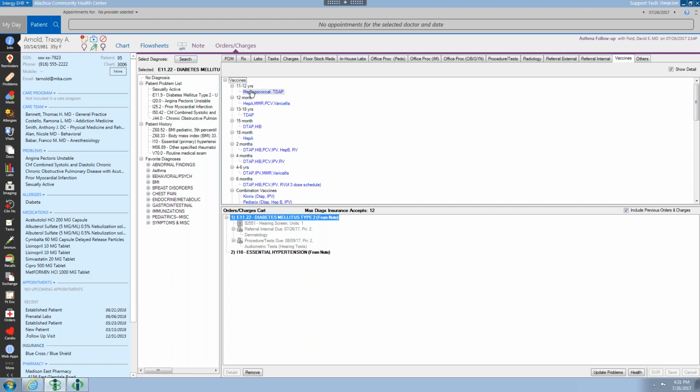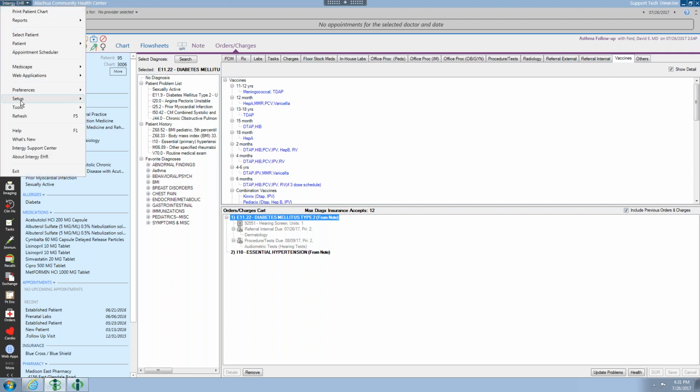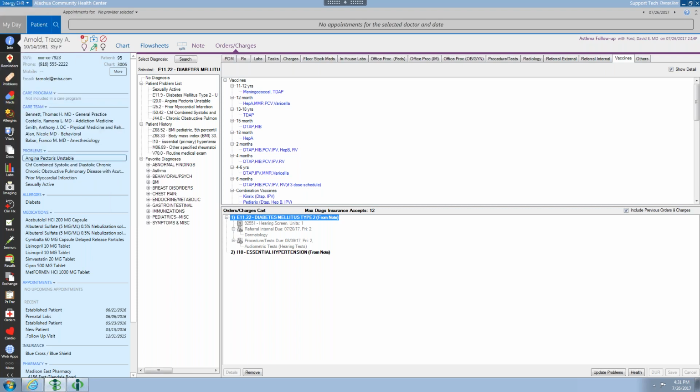Keep in mind, one of the most important things to remember if you're utilizing vaccines to send your lab order request, your vaccine order request, is that if you have a charge tied, you need to make sure that it's not duplicated on the immunization schedule. Here's what I'm talking about.